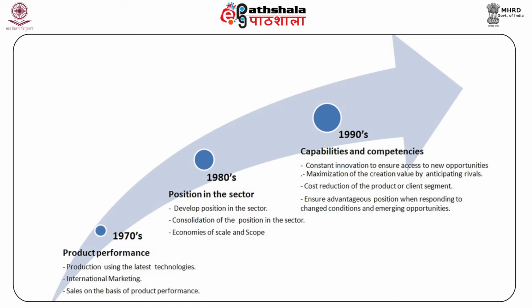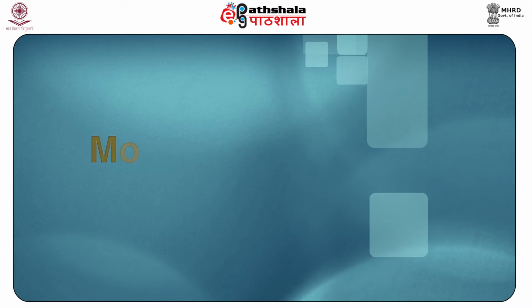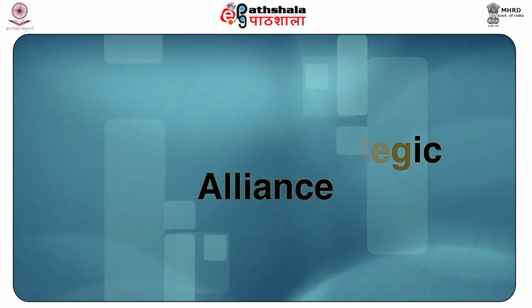They had to anticipate the rival's position and use innovations to gain the competitive advantage. Motives for strategic alliance. The global competition and growing demand for technologies had made the strategic alliance one of the most effective tools for the organizations to achieve their goals by using each other's competencies and expertise.